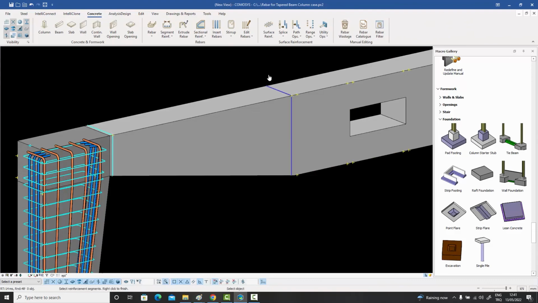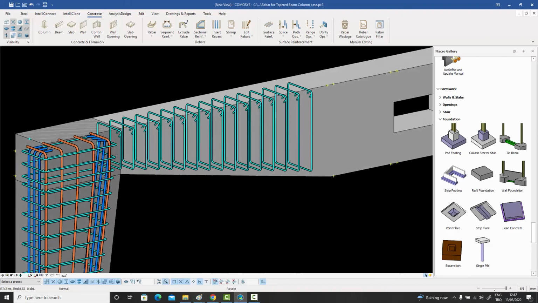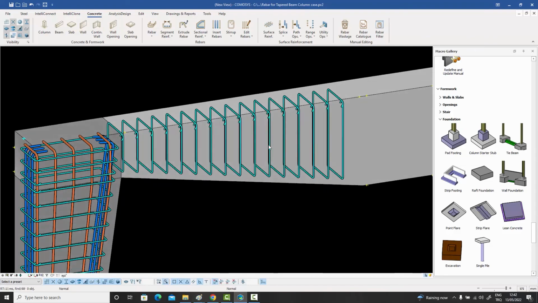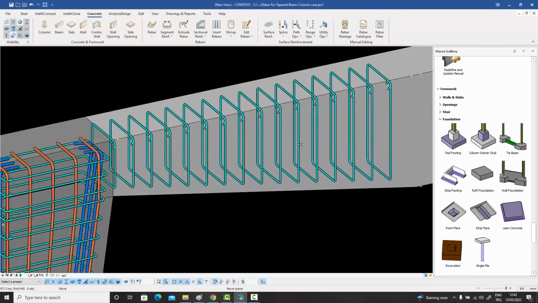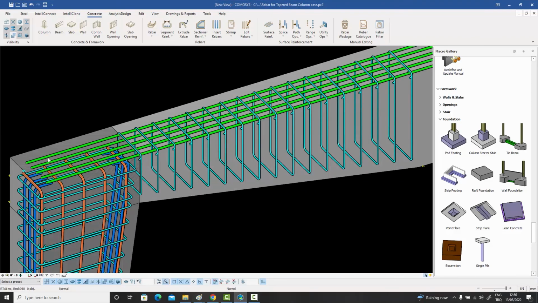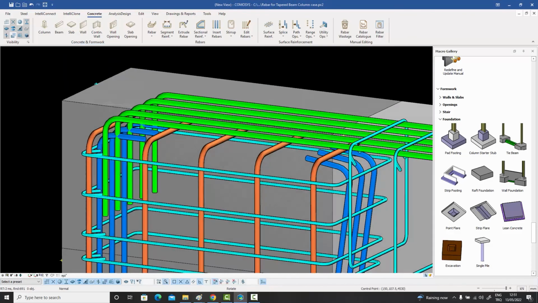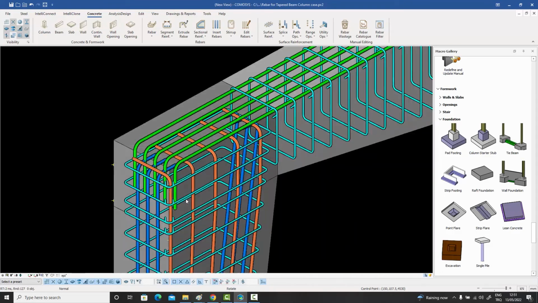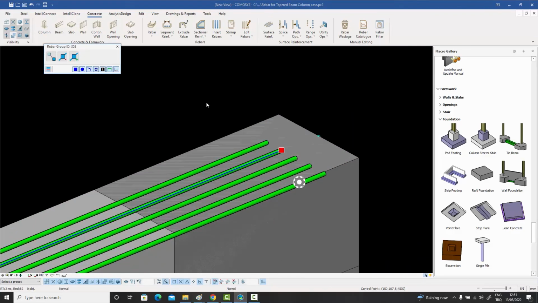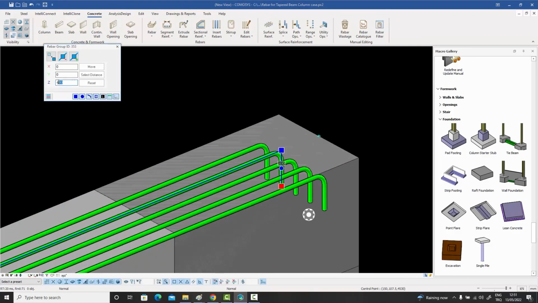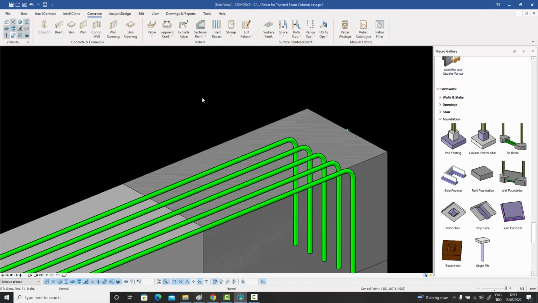Did you say you wanted to see how I did the tapered stirrups again? No problem at all. Select the starting section and the ending section and COMOSYS will do the rest. You wanted the ends of this bar embedded? No problem. Wrong direction? Just reverse it. Let's go to the other end. That needs to be embedded as well. There you go. Just enter the embedment length.